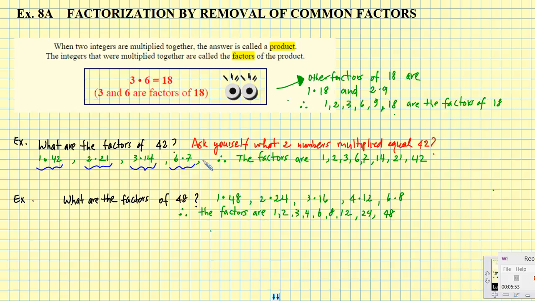Same thing if I were to find the factors of 48. The factors of 48 are going to be 1 and 48, 2 and 24, 3 and 16, 4 and 12, and 6 and 8. So the factors turn out to be 1, 2, 3, 4, 6, 8, 12, 24, and 48. I'm sure you did this in grade 6, grade 7, and grade 8, so I'm not going to press on this too much, because you should know how to do this. And above all, you should really make sure that you know your multiplication, because otherwise you're going to find yourself in a bit of a jam if you don't know your multiplication tables.